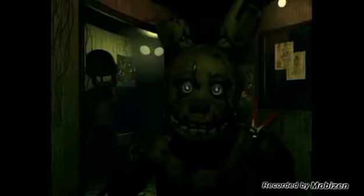Now you can see behind the animatronic, there's what looks like a head that has been taken off of an animatronic. You can see that the head itself has the jaw hanging off of it, and you can see the eyes very little. It's kind of hard to see the eyes. You can see the first eye a lot better than the eye on the right. And you can see that the animatronic has no ears on top of it. Now my personal opinion, I think that this head actually belongs to the animatronic Bonnie.